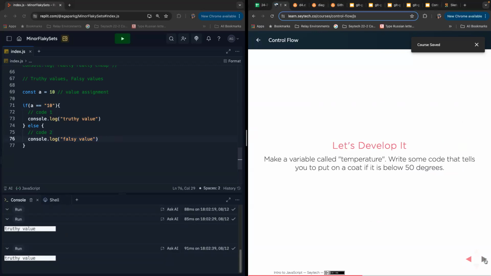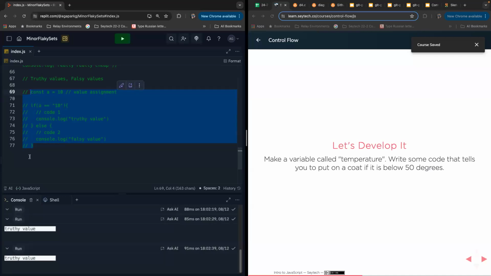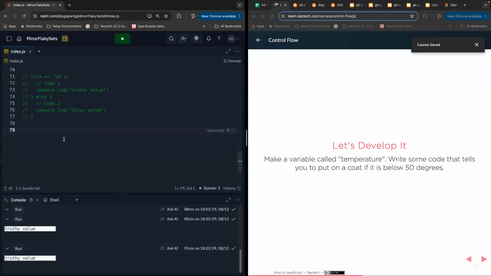All right, we have a little code to write here. Let's try to write it. Make a variable called temperature. You know the difference between const and let, right? Constant variables we create if we don't want to reassign any value to the const variable later on.